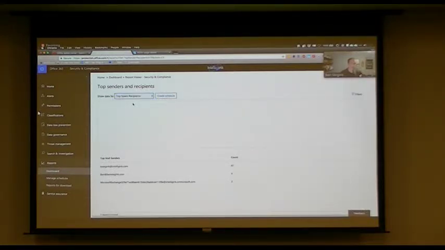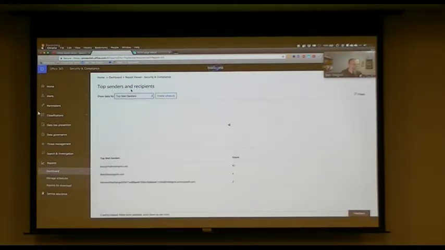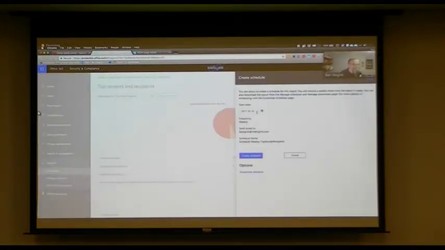But again, top spam recipients. Do I have one user that's signing up for a whole bunch of mailing lists, free trials, and they are getting a whole bunch of spam, using up a whole bunch of mailbox storage with spam? That one's in here as well. Malware recipients, top mail senders. Do I have one user that is just sending a ton of mail? And these are those where you can create those schedules too.